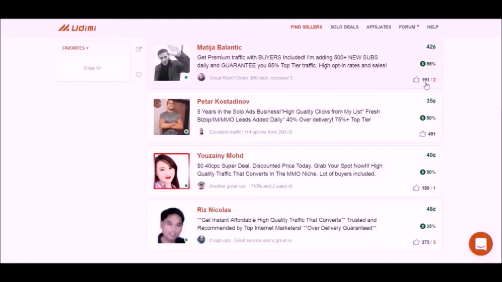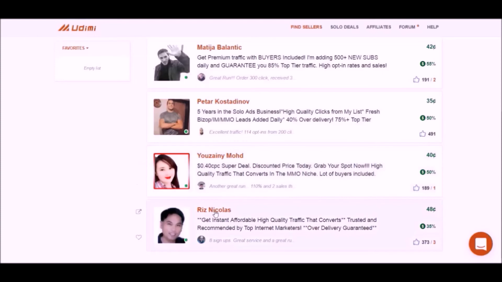So as you can see here, 191 with only 2 poor ones. Tend to be that if you've got low levels of poor ones, I wouldn't necessarily use that as being a negative. However, obviously if they've got large numbers of poor ratings, then clearly you possibly don't want to use them.